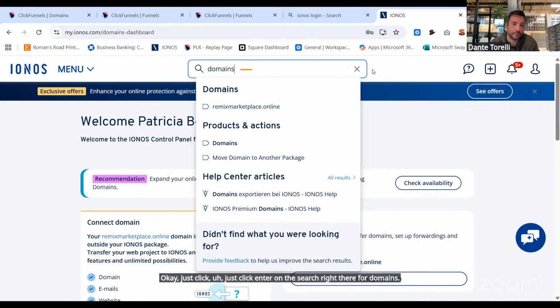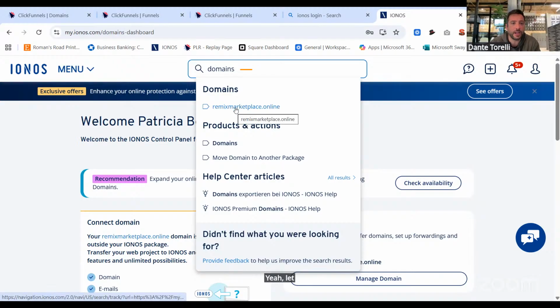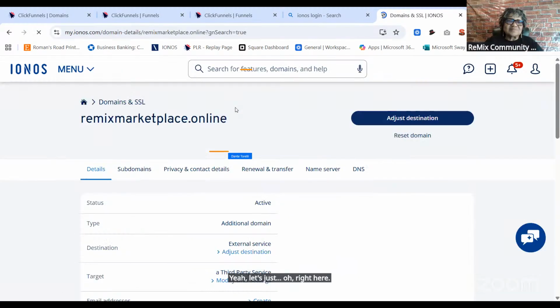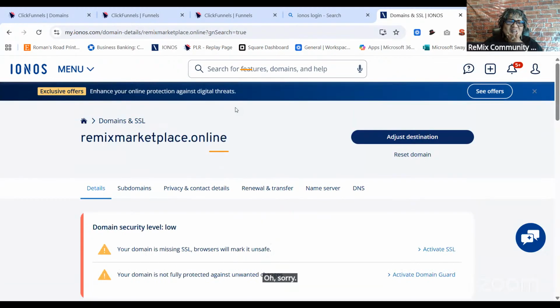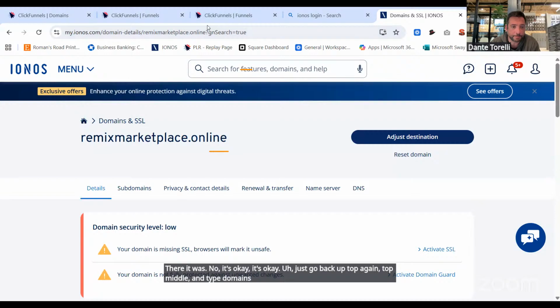Oh, I touched them. Or click the one that I got. Yeah, let's just right here. Oh, there it was. No, sorry. It's okay. Just go back up top again, top middle, and type domains.